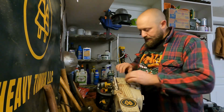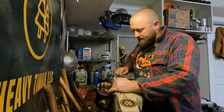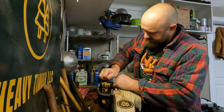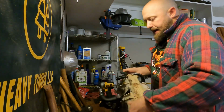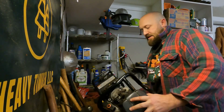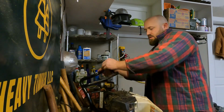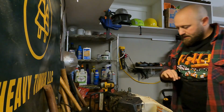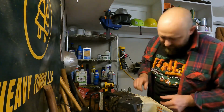So we're gonna get her together here. These can be kind of a pain. These 500i handles and the 661, they can be a pain if you don't know the little trick. Those can be tough to get off. So we've got the handle. I'm gonna throw that off to the side. And we are going to start removing the mounts.